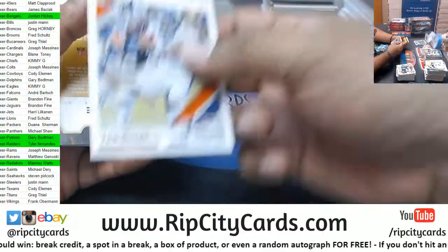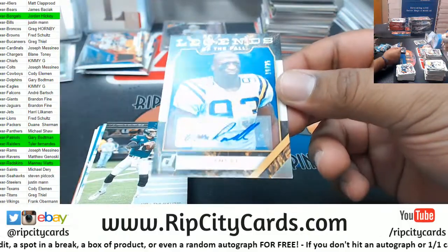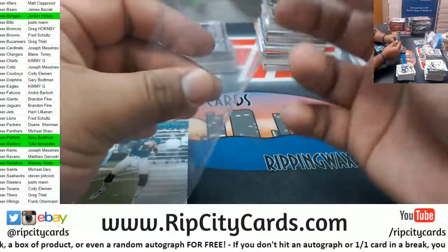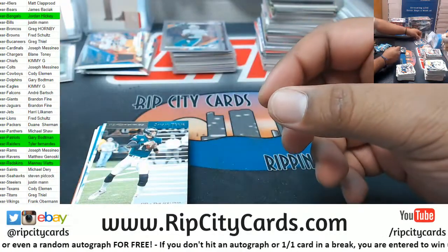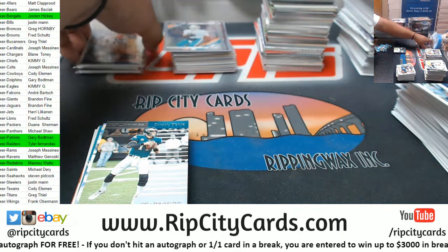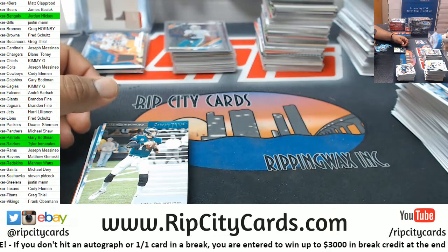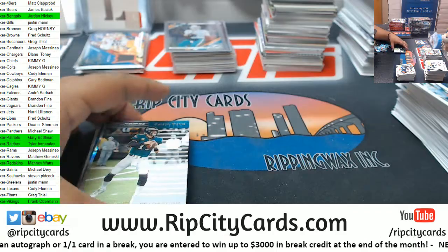That's got to be a variation. Yep. Got that eye, boy. What? John Randall to 25. Vikings autograph. Very nice. Franco going to love that one. Franco, big time Vikings fan. And John Randall, one of the all-time great Vikings.